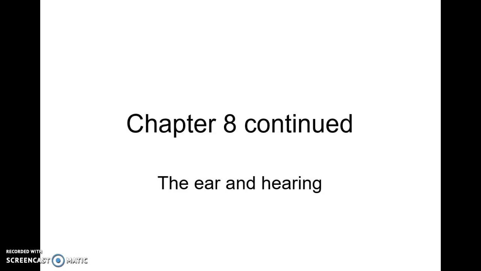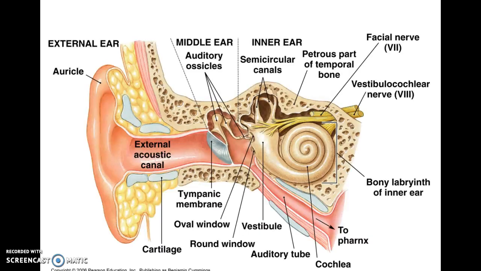Let's talk about the ear and hearing. The ear is basically divided up into three sections. The external ear, which includes the pinna, also called the auricle, and we said auricular means ear-like, so this is that elastic cartilage area that actually captures sound waves through these little grooves and channels them down the next part of the external ear, the external acoustic canal.